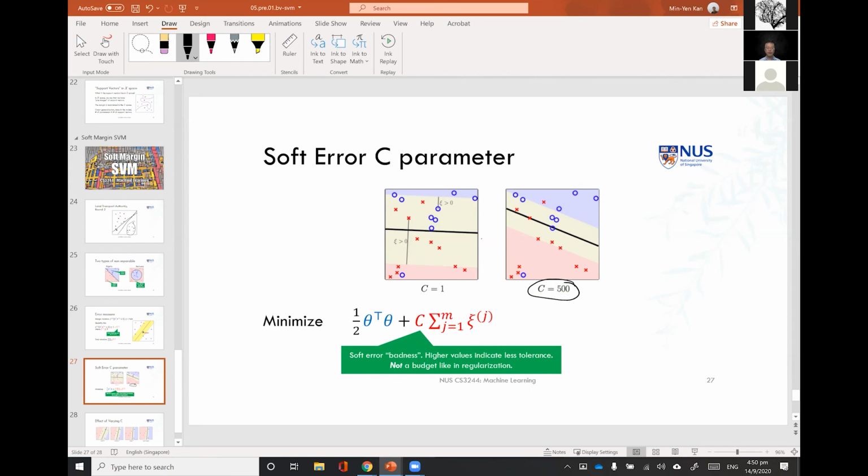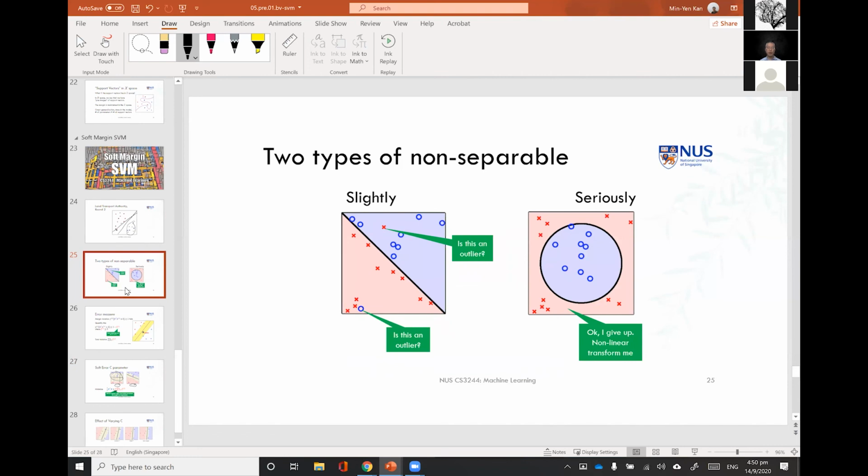But if we believe that when we get more samples of data, they're going to be quite varied, in the sense of bias and variance varied, that we would actually get problems with this. Then we would try to set something with a lower C so that we will allow a larger margin between points on the left and the right, but accept errors. So this is a nice way of dealing with the idea of not needing something as rigorous as a perceptron in making sure that you have things that are linearly separable. So here we handle those two cases. So you can think about why that's important.